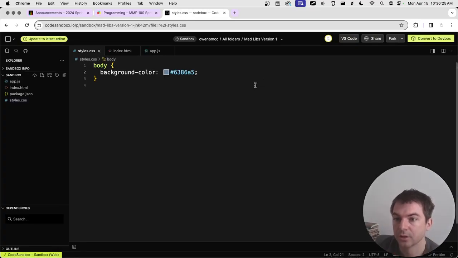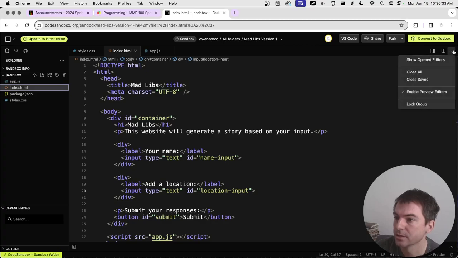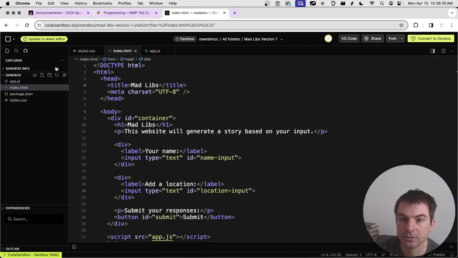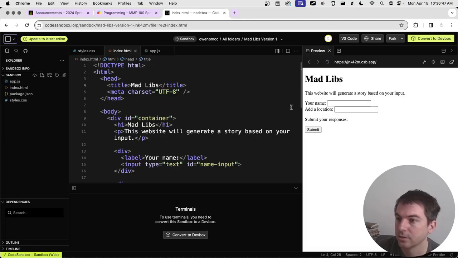And so let's just take a look at what we've created so far. So I'm going to go to index.html and I'm going to preview this. So let's go to editor and go to default layout.